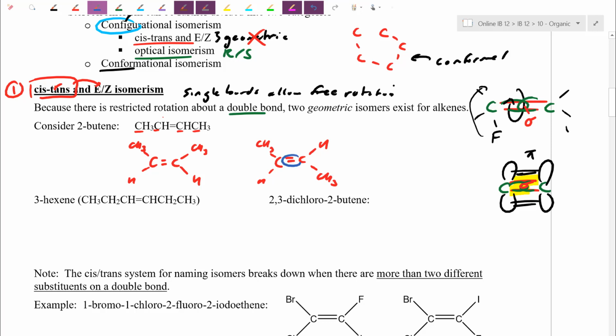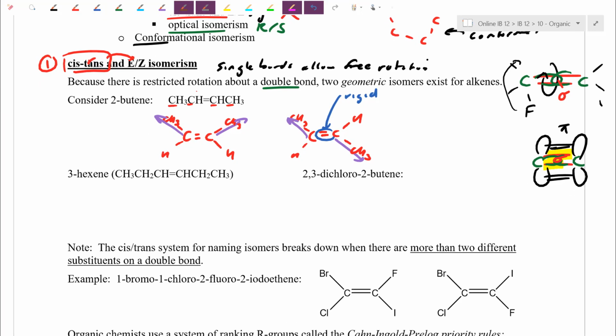Because this double bond here is rigid, this one here does not allow for free rotation. Because of that double bond, if you end up twisting that, you actually need to physically break a bond. If the CH3 groups happen to be on the same side, that's actually physically different from the CH3s actually being on different sides. So way back, we would actually just call these ones with a prefix. If your isomers happen to have the same group both pointing up or both pointing down, we refer to that as the cis isomer. If they are actually across from each other, we borrow from the math here. We call it the trans isomer. Trans actually comes right at the beginning of the name.